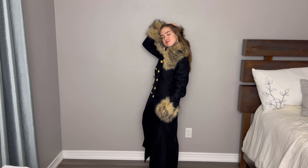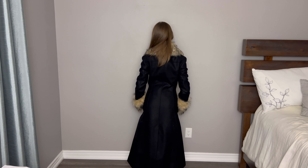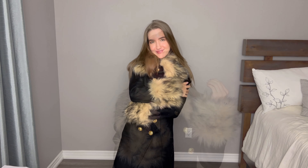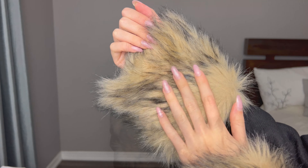I also decided to style this dress with this coat. This coat — unbelievable. It is so pretty. I love how it sits on me. It actually fits me so well. It looks so expensive, which it is — it is very pricey. However, I can actually see what we're paying for here. The material is very nice. The fur just makes you feel very rich, and I like that it's fake fur. It looks really good — you cannot tell it's fake. I love the gold buttons. I love how it gets wider at the bottom.